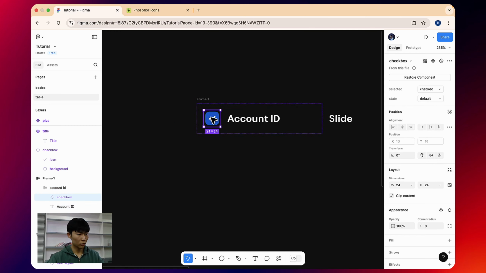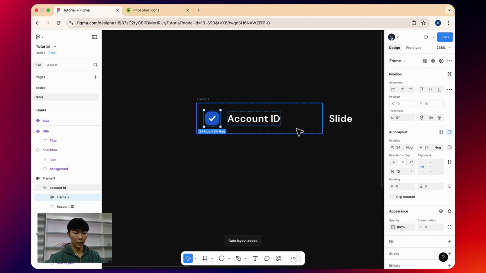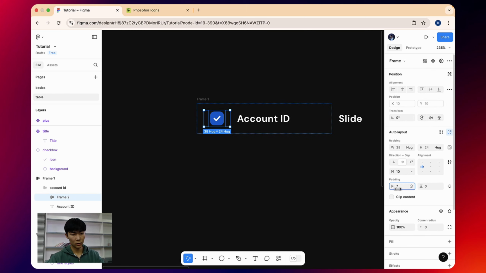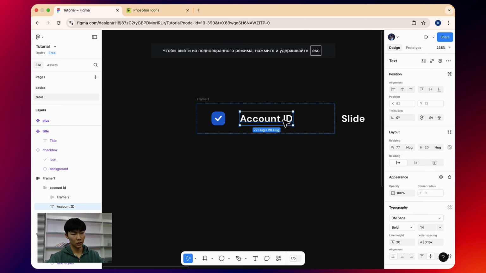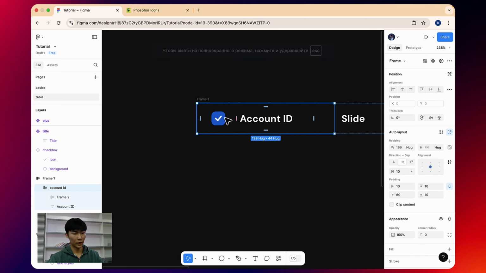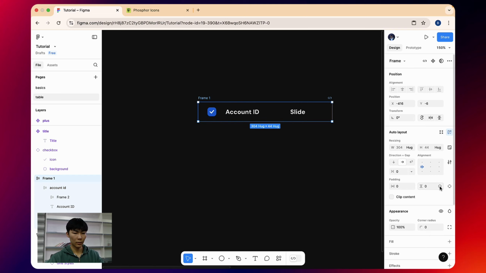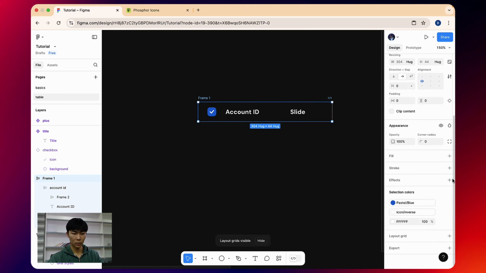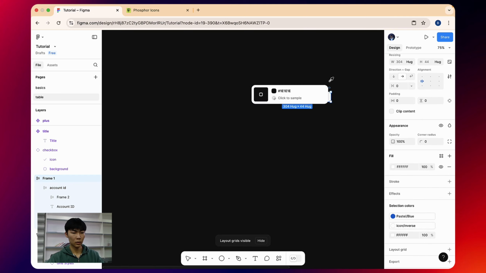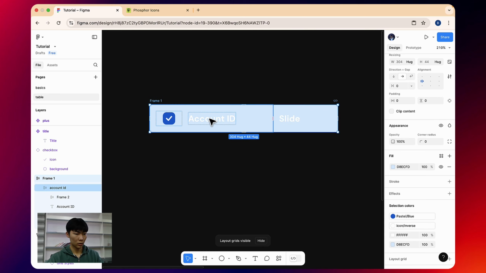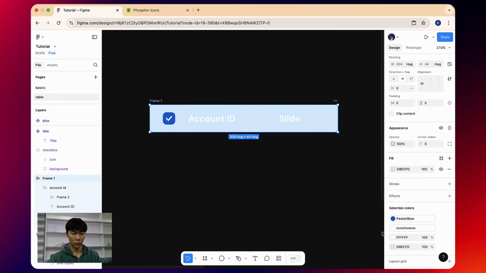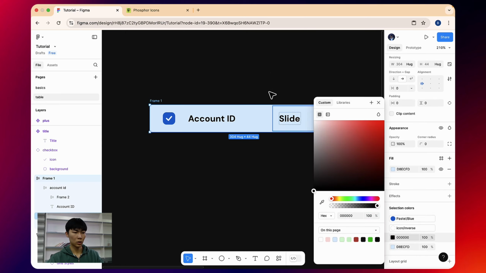And to this element, I'm gonna add auto layout, I guess, and add some padding, like 10 pixels maybe. Yep, 10 is okay. So I'm gonna fill the container. I'm gonna pick this color, and we can change their color, I guess. Nope, it's gonna be this one. So it looks pretty good.